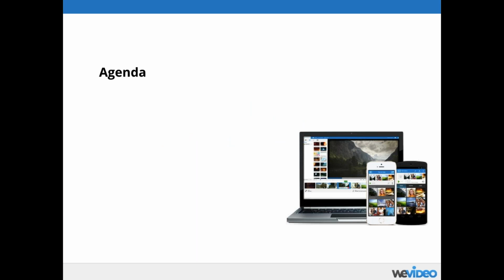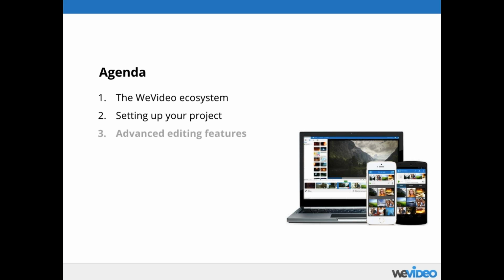As I mentioned, we'll focus primarily on advanced editing today. I wanted to extend and expand on the concepts that we touched on last time, but I also wanted to expand a little bit on that idea of the WeVideo ecosystem and show you the mobile app, which I didn't get a chance to do last time. So we're going to use a motivating exercise. We're going to set up our project and we're going to dive deeply into some of the advanced editing features, and that's going to be the majority of the time today. And we'll wrap up by me sharing some additional project ideas and resources with you.